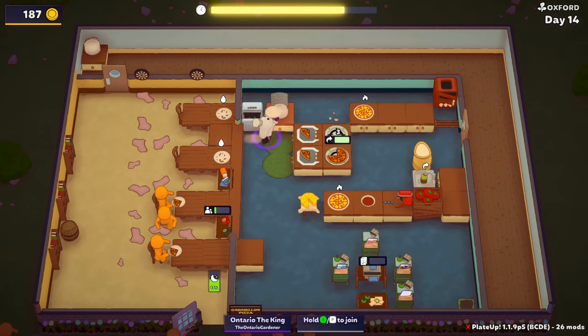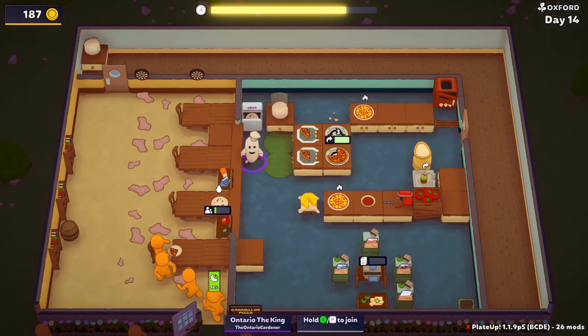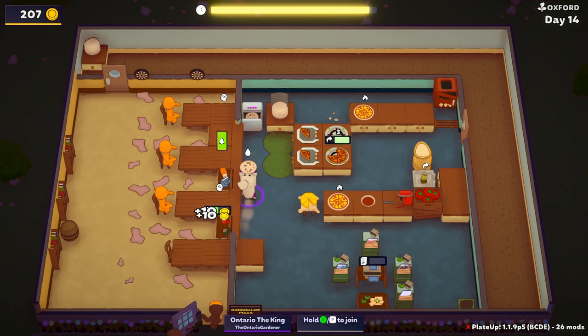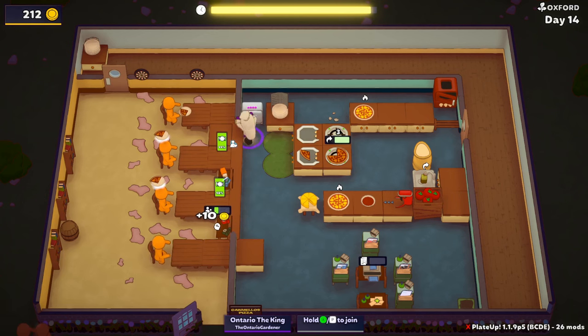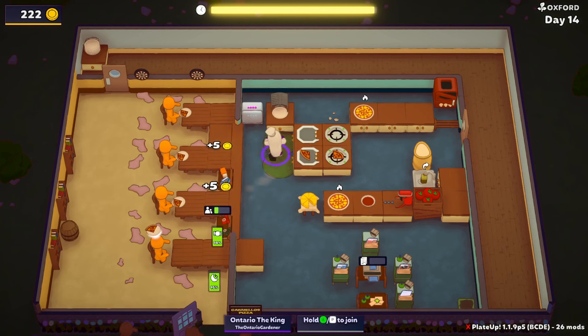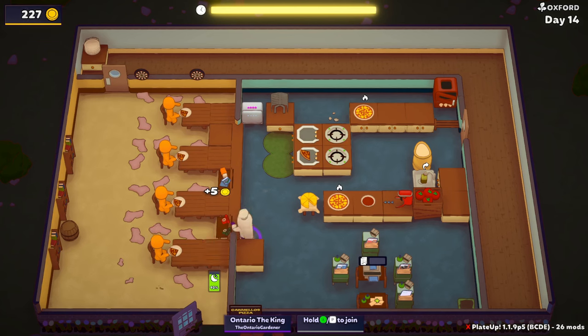This is where also having more plates would be helpful, because then we can, like, what we... Oh my god, speak Ontario. We will do that too. We will set up so that we're not having to clean plates, which would save so much time, by the way. Like a ridiculous amount of time. But you just have to make sure you have enough though, right? That's the thing.